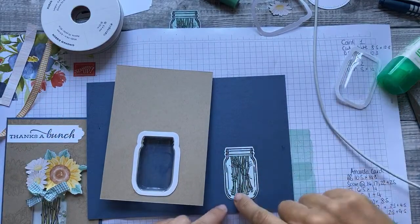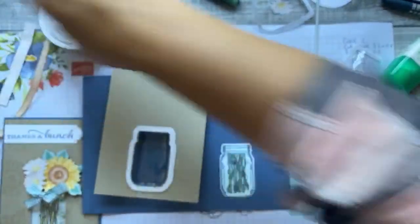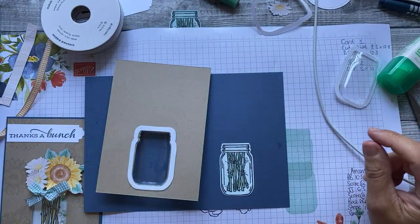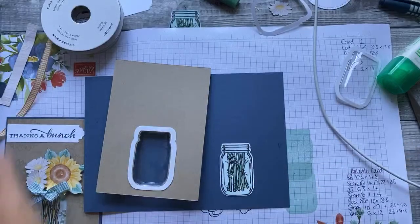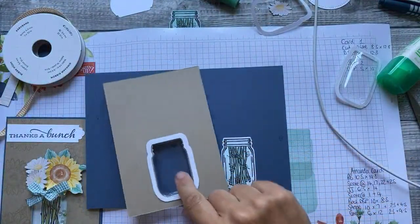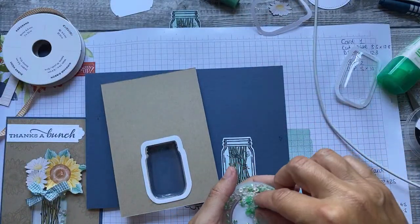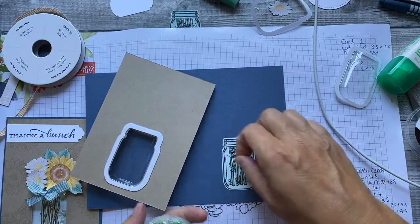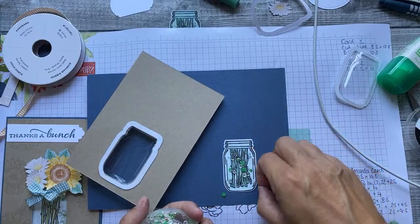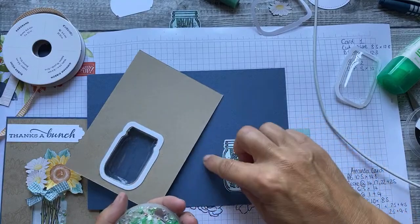to take some of those. Remember, I'd already coloured this from the other video that I showed you earlier. I'm going to take some of those little things that I now can't find. Right, they're hiding under a reel of ribbon. So what I'm going to do, you can't put them in there and then tip that over. So what you do is you just take a few sprinklings and you actually place them there on the jar, or in the jar. Okie dokes, like that.